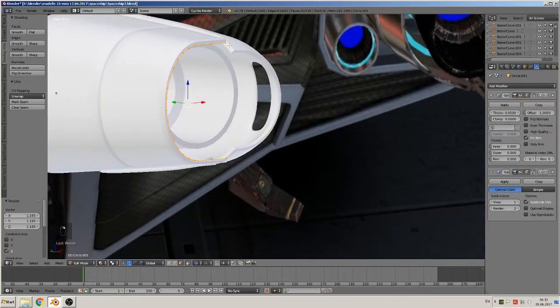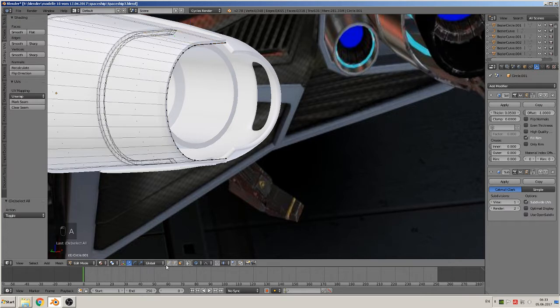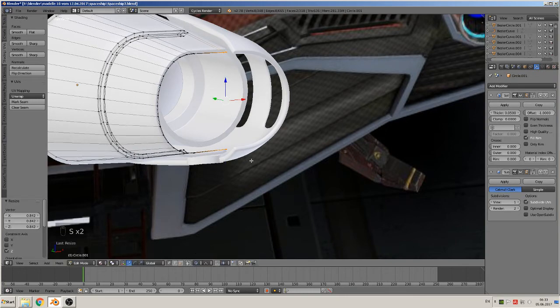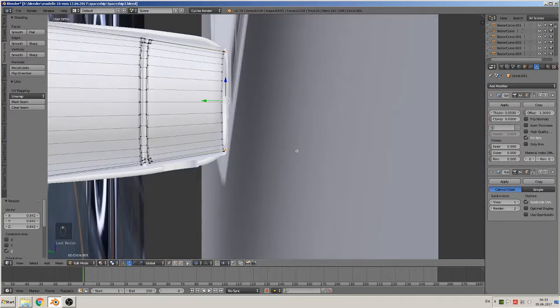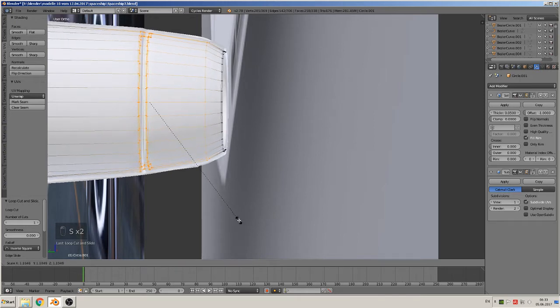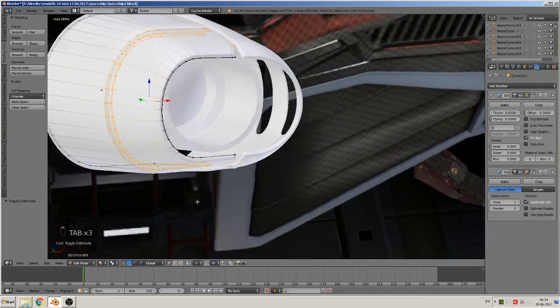Okay, then we take only these edges here with background selection and word selection, and give them a scale set to scale Y in this case. So we got that, and then we make another loop in and get the rest with them and scale that up, but without proportional. So we get the fitting better.